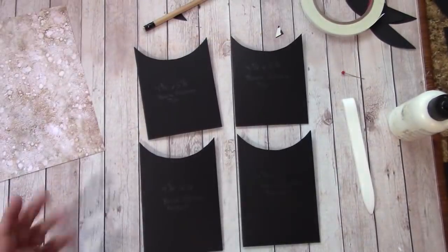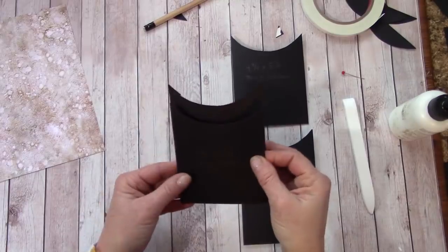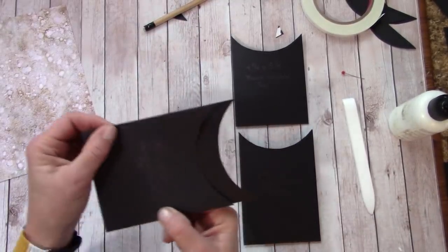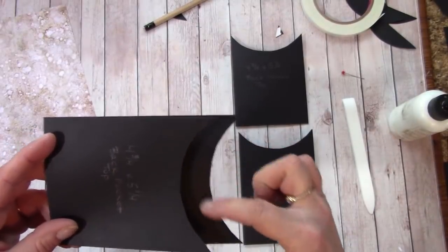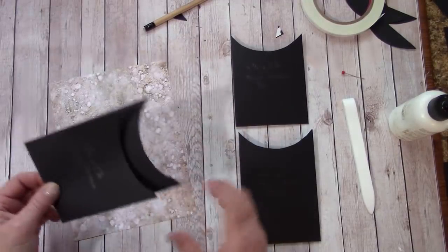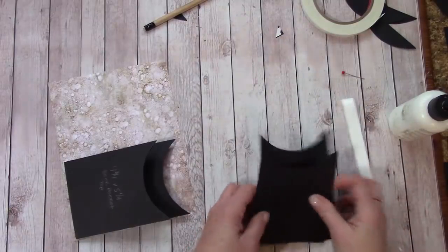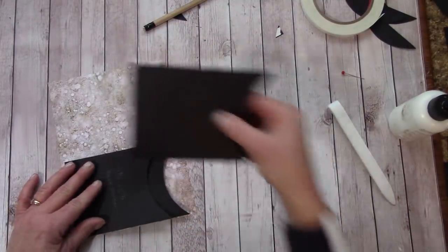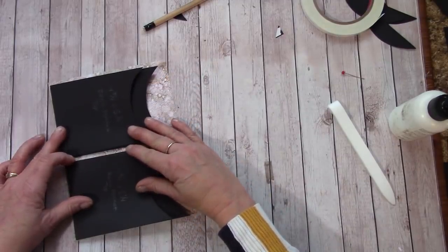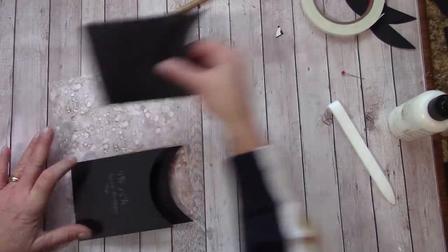So now with them all four done, we have two bottom, two top. How this is going to work is placing one on top of the other after we get our paper. But notice we don't have to get that much paper for the bottom one because it's mostly covered. So once this one is done, and I'm just going to show you here how this is going to play out, then this one will go here and you will have two pockets here on your page.